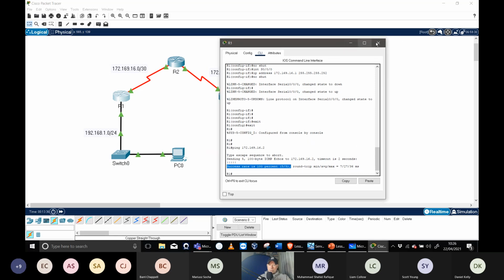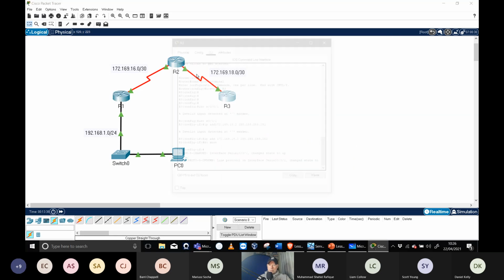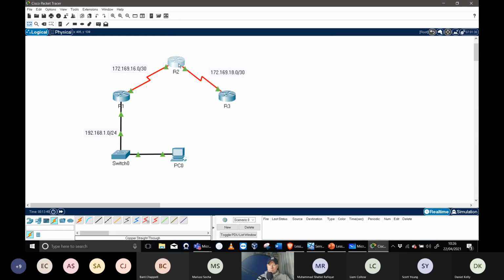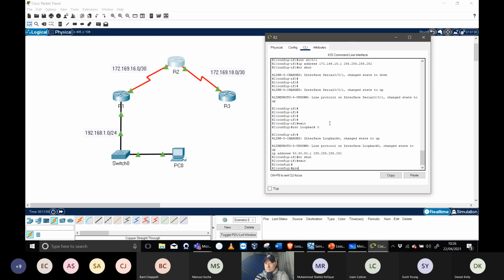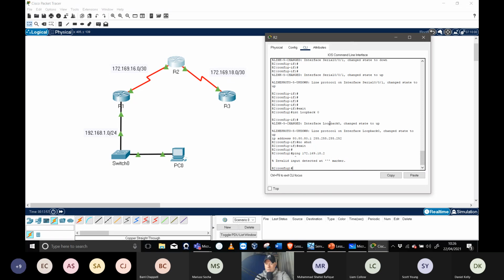And then the next thing I want to try and do is ping from here to here. So that would be ping 172.169.18.2.